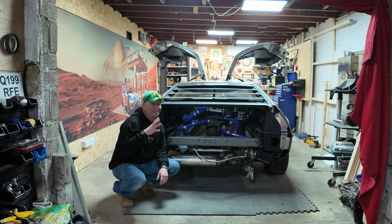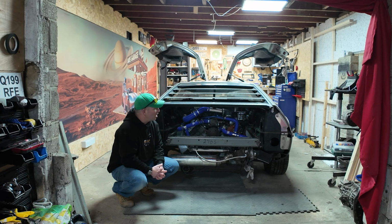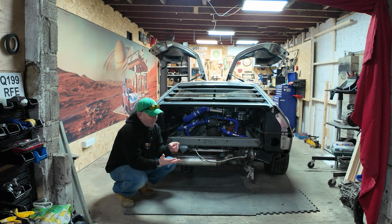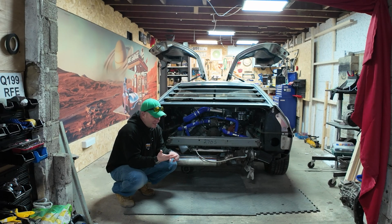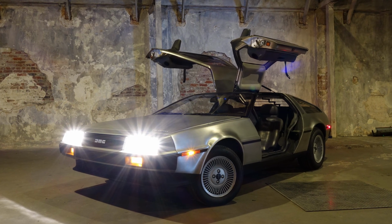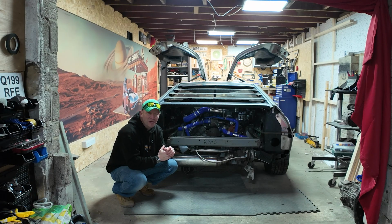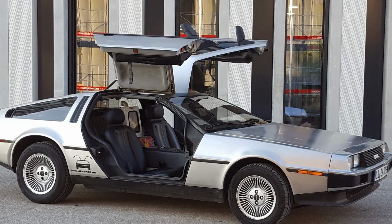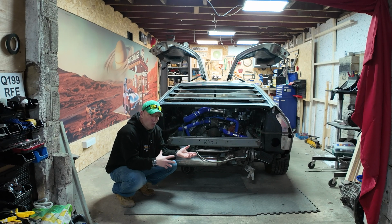Right, so this is the bit that makes it a turbo DeLorean. Now, a little bit of history for you. The DeLorean was basically designed in the 70s, and it was released in '81 through '83 until the company folded. There's lots of movies out there, I suggest you watch them, and lots of stories about the car and what happened towards the end of the production. In that time, they made about 9,000 vehicles. There were a few that were made right-hand drive, but nearly all of them were left-hand drive because it was mainly made for the American market.